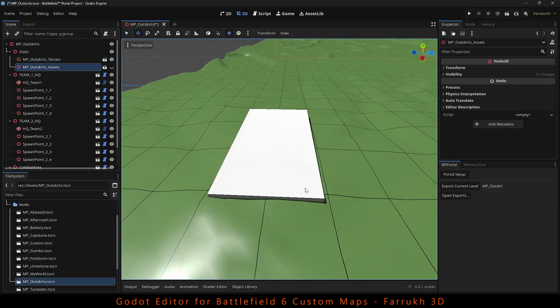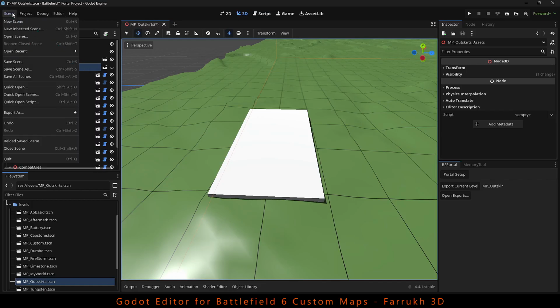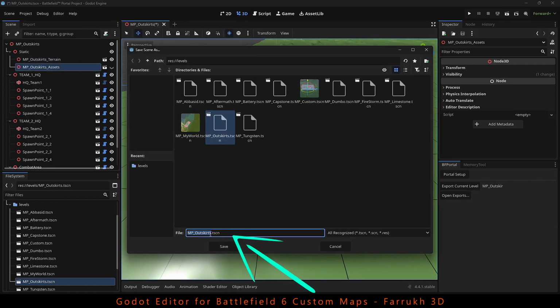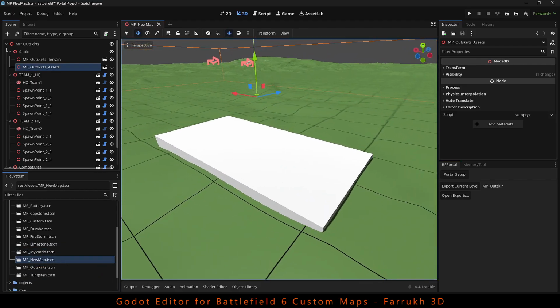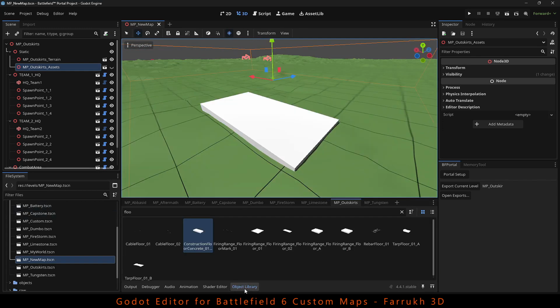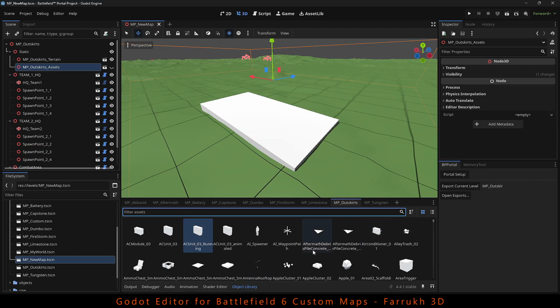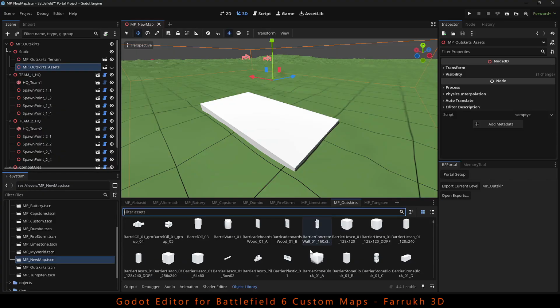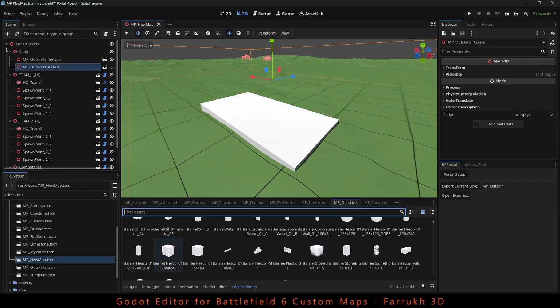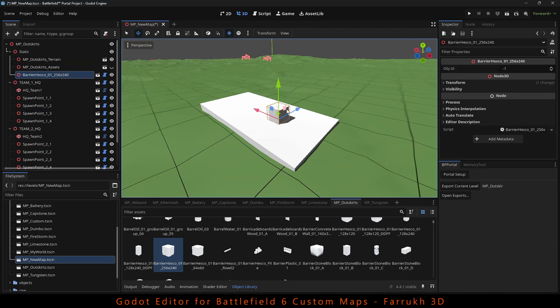Next, go to Scene menu and select Save As. Give your map a new different name. Your map will be added in the Levels folder. Open the Object Library. We will select a barrier model. Of course, you can use any other if you want to. It may look a bit difficult to identify because there are no textures. Drag the barrier model over the floor and it will auto-snap, placing it right above it.